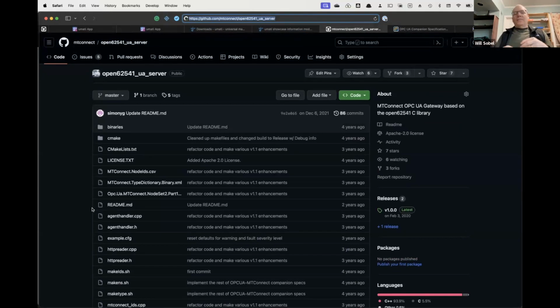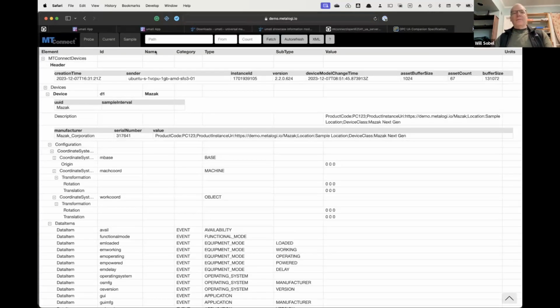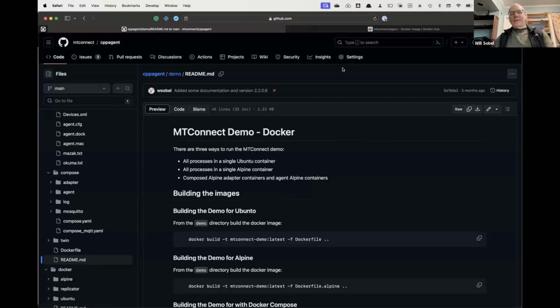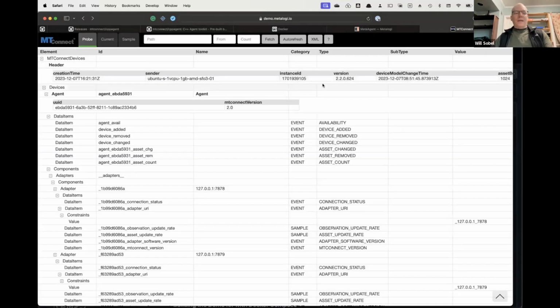The one that we now support is an extension of this. This is just a gateway, in other words, it runs externally and does not run as a plugin. The one that we produce from Metallurgy is a full version that's maintained with the current version of the MTConnect standard.